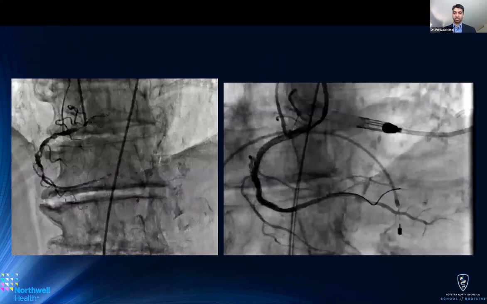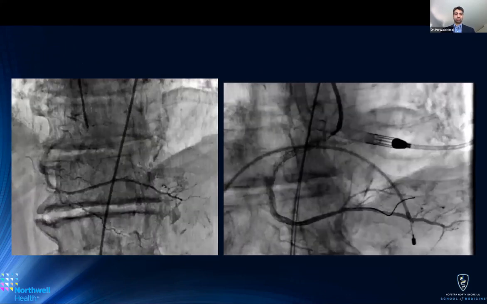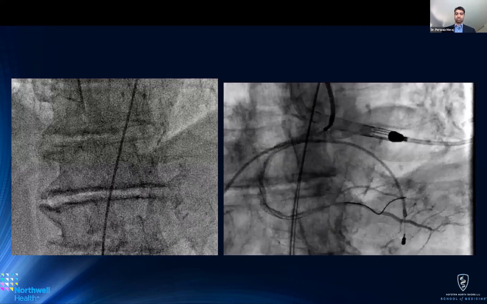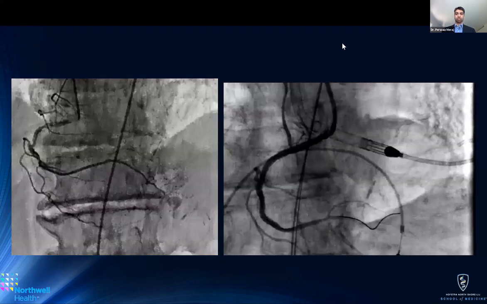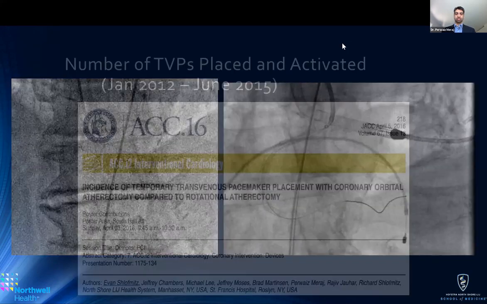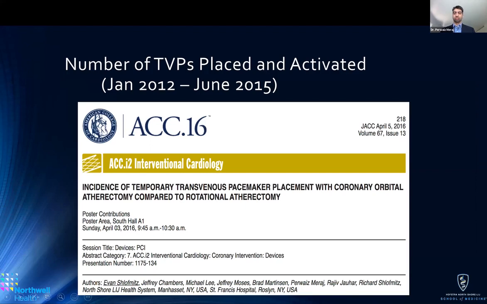These are not the kind of cases they were doing, and so it was very much done together. This is a rotational atherectomy. Two burrs were used, and successful, as you can see, atherectomy. During the process of that case, the patient went non-pulsatile in their blood pressure. Therefore, the Impella device was actually very appropriately used.